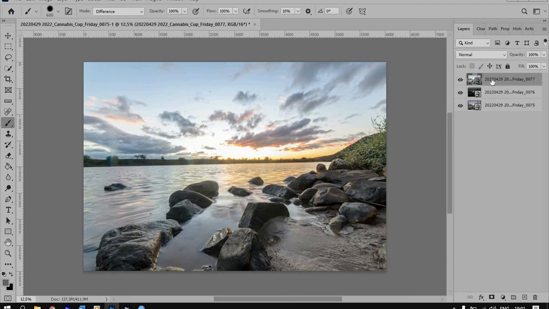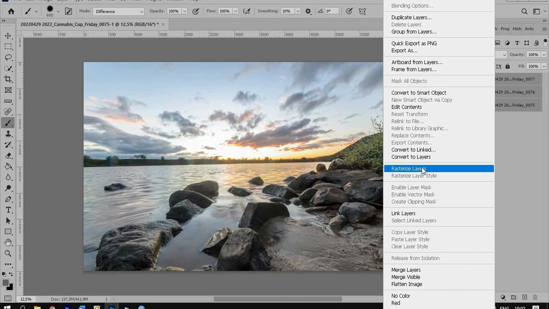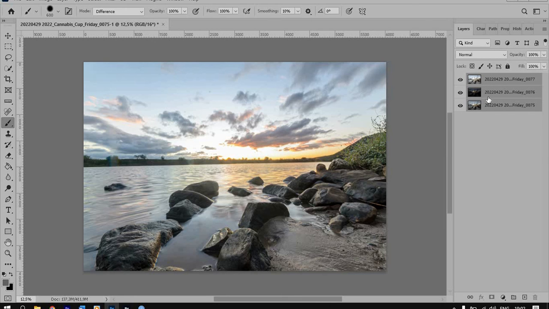And now to have these selected, we need to make sure that they're all the same layers. Sometimes this bottom layer is a lock layer. Then what we need to do is just click on the lock to make it disappear. And if you have placed layers like we have, you're going to see that this small little block on the corner has made it a smart object. So we're going to select all the layers which are smart objects, and we're going to rasterize the layers so that all the layers are exactly the same.